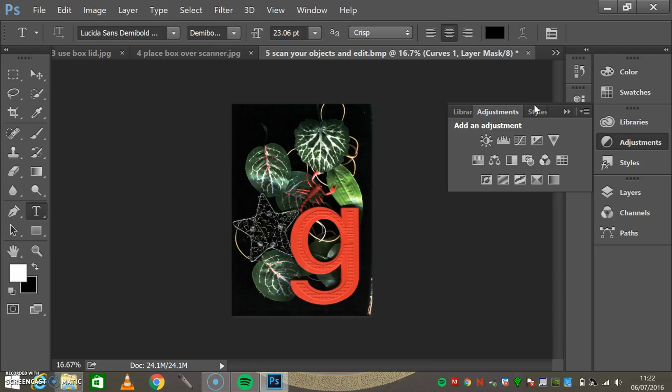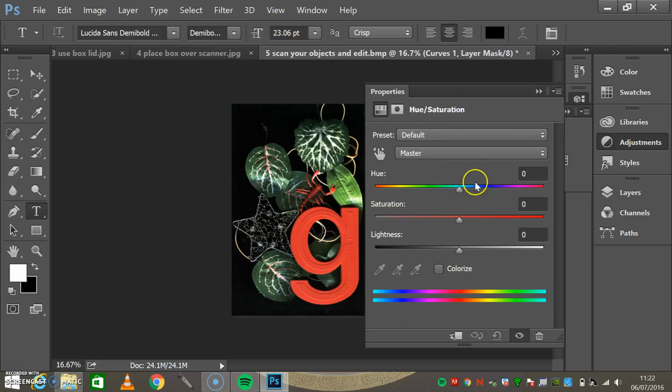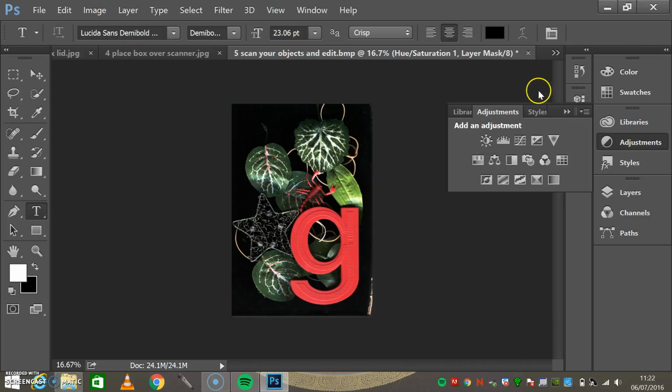Other things that are particularly successful: you could go black and white, but also you could use hue and saturation or even color balance. Try adjusting the hue so you get a different result. You can scroll through those and try various colors. Then saturation, increase the intensity of the color or drop it down, whatever suits your image. There's various other things you can try, but that's a good starting point.